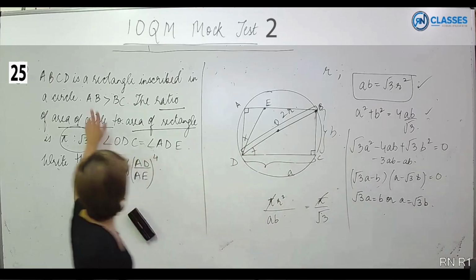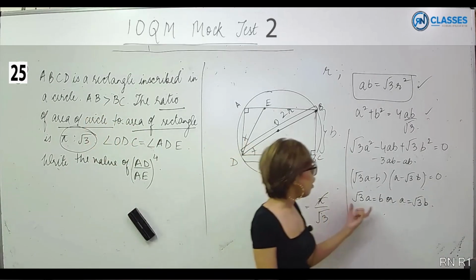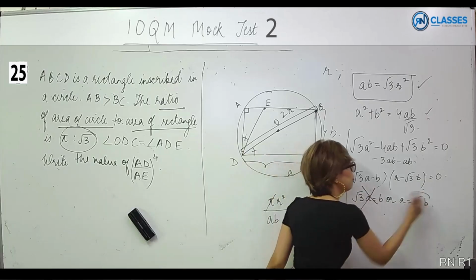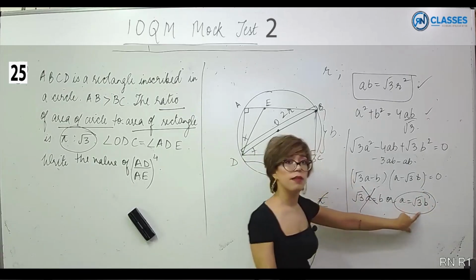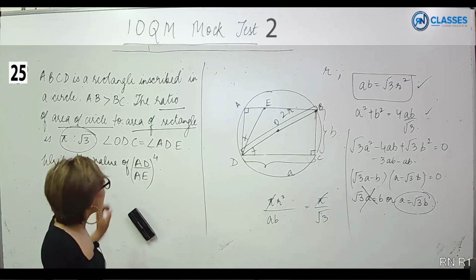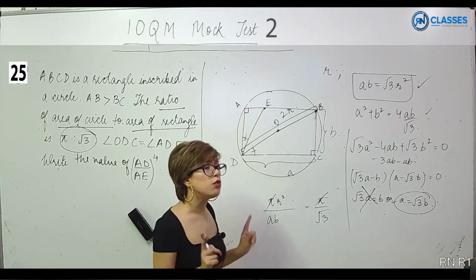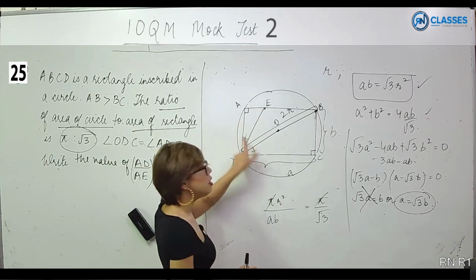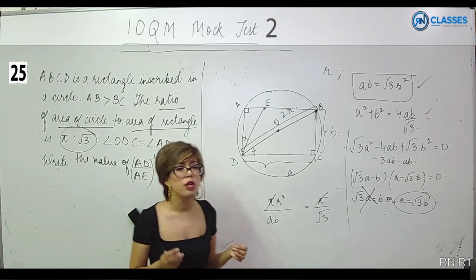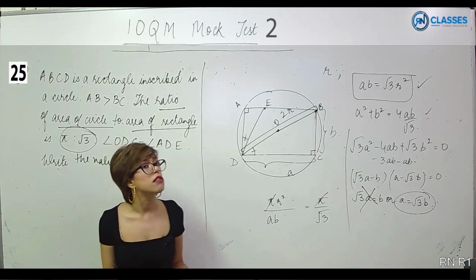Now, he did say that AB is greater than BC. So that means A is greater. If A is greater, obviously I will reject this, because A is the greater one. So the question is that was not the thing. I was interested in AB by A. Till now we have not used the fact that these two angles are equal. Now equality of angles, where do I use it? Either I use it in congruent triangles or similar triangles.